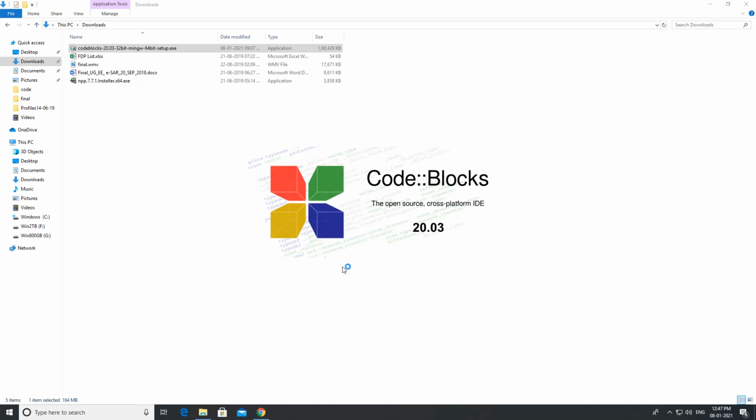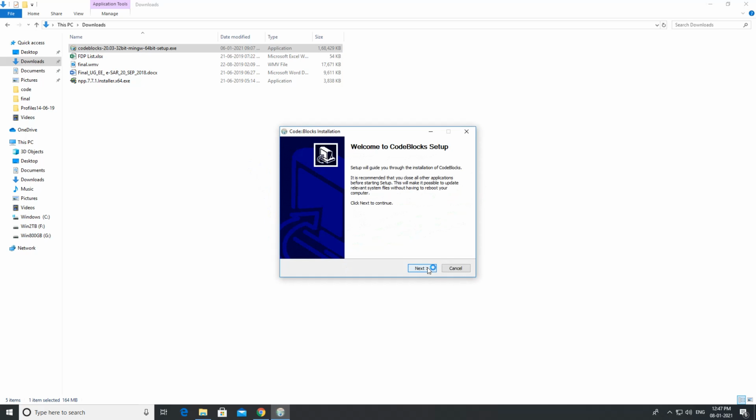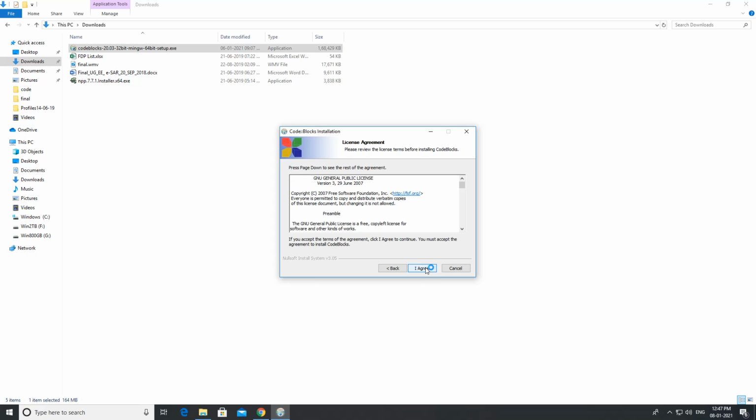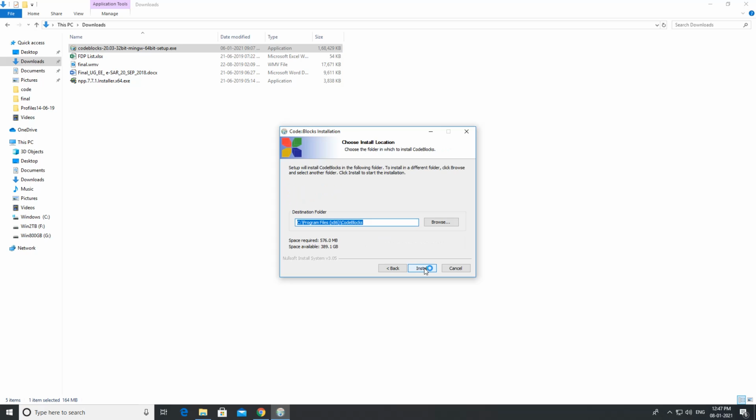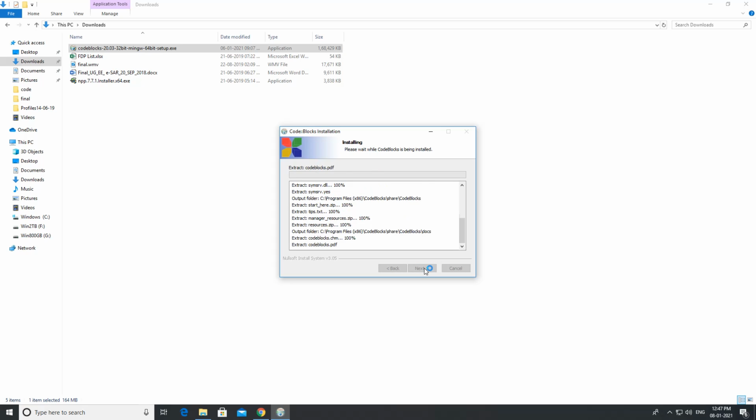It will ask for the permission to continue installation. Press yes. Now the installation process of Code::Blocks will begin. Agree to all those questions that are prompted. Agree to that. Press next, where you select the default options. Now the installation will start, and it will take a while based on the speed of your computer, maybe even 2-3 minutes to complete.